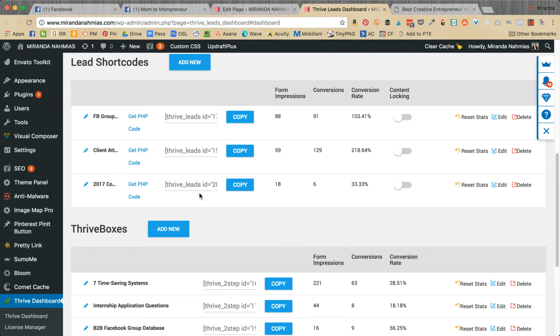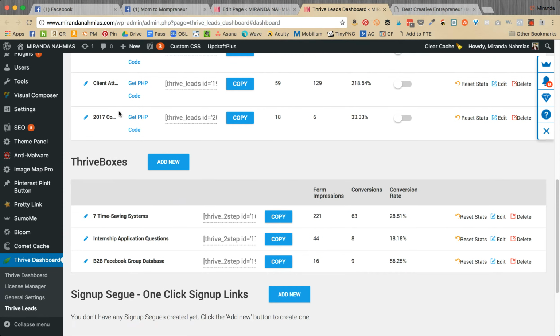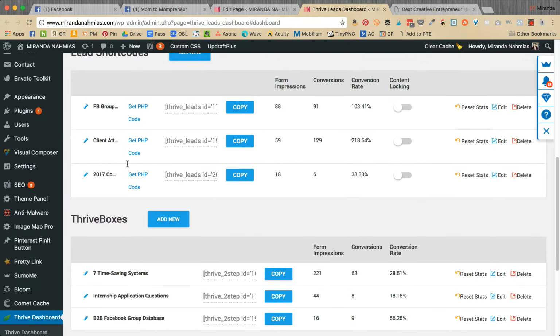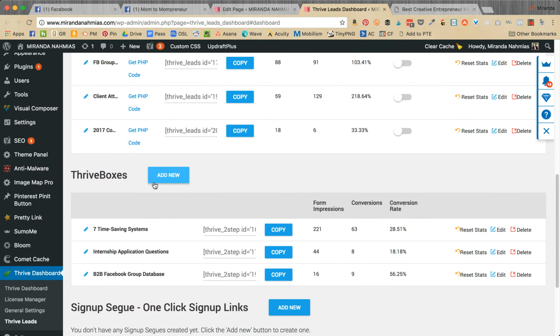Basically, the shortcodes are for when a form is directly embedded in the site, where there isn't a button, it's just there. So that would be why you would use the shortcode. And then the boxes are for when there is a button. So we want there to be a button, so I'm going to choose Thrive Boxes.